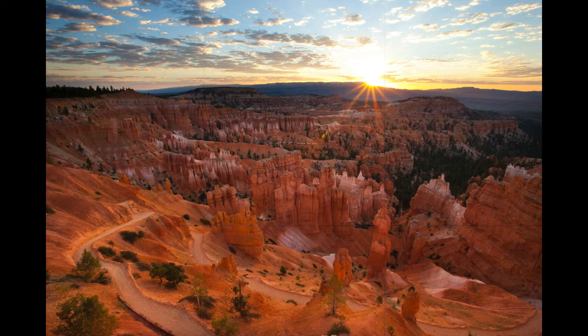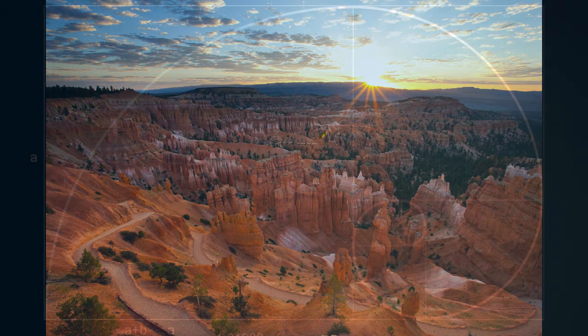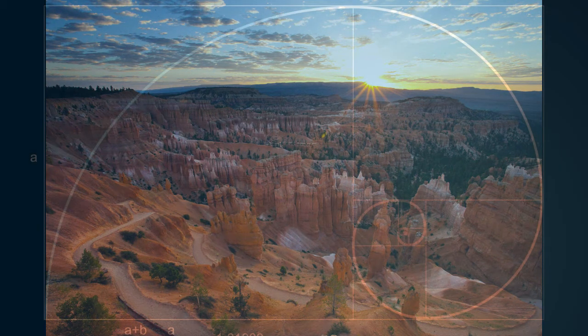But it's not just the rule of thirds that we think about when we look at this photo. There's another one called the golden ratio or Fibonacci spiral. If you've read up on any of my composition articles, you'll see this is something I constantly think about. This is the Fibonacci spiral. It's this sort of nautilus shell looking thing that gets overlaid across photos. Now you can't do this in camera. You're just going to have to visualize it as you're taking the shot.